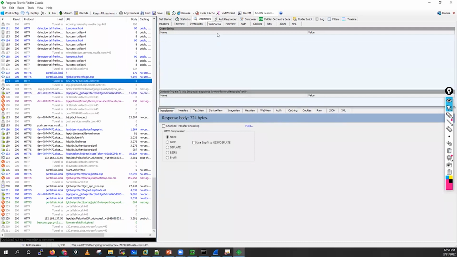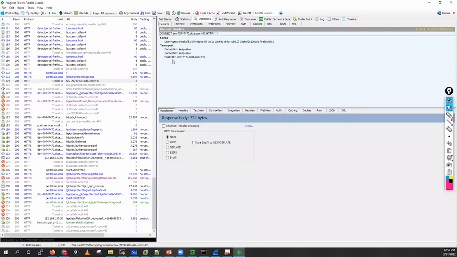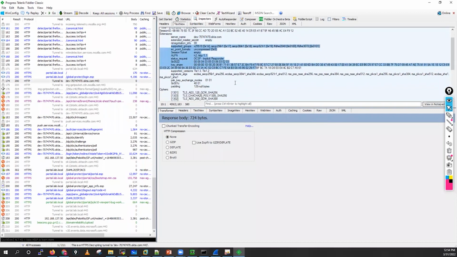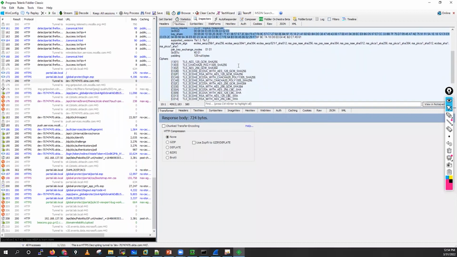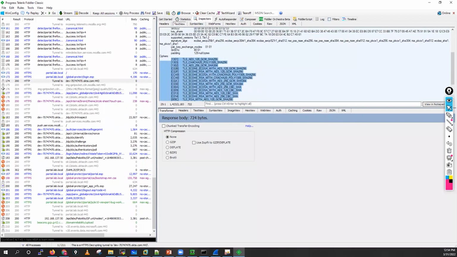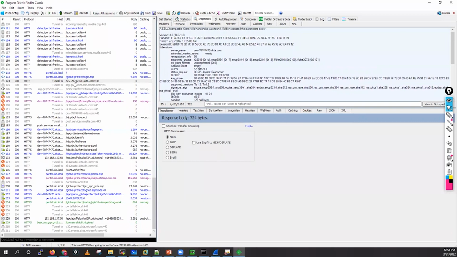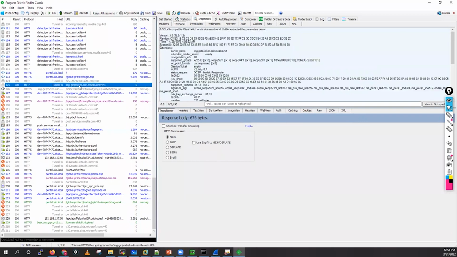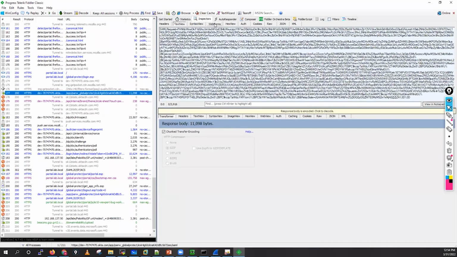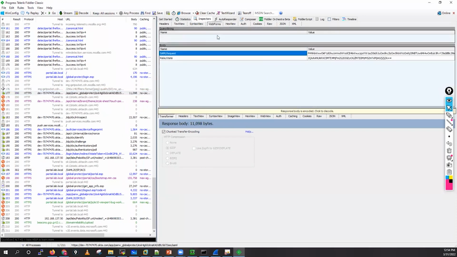If you go here, if you go into header, you will get the details. Text view, you can view the text. This is the server name, empty, supported groups, and everything. These are the SSL related information. These are your cipher details. Compression is nothing. And here you will see your SAML request.